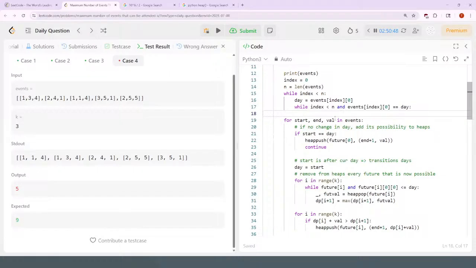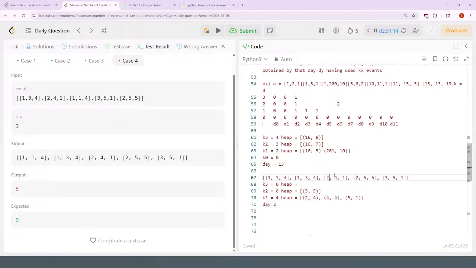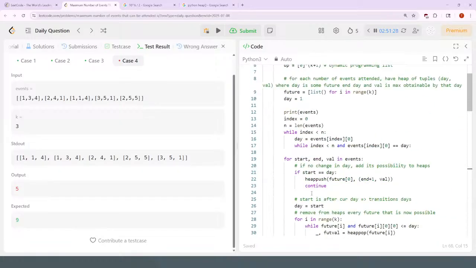Then I want to, what do I want to do? Do I do a push? Do I do a pop? What do I want to do here? 2, 4, 2, 4, 2, 2, 5. I want to add it to each of these things and increment the index.